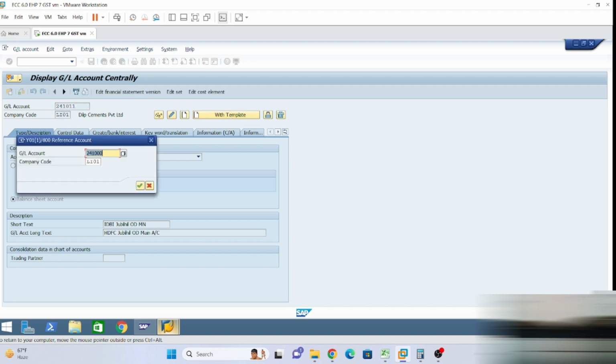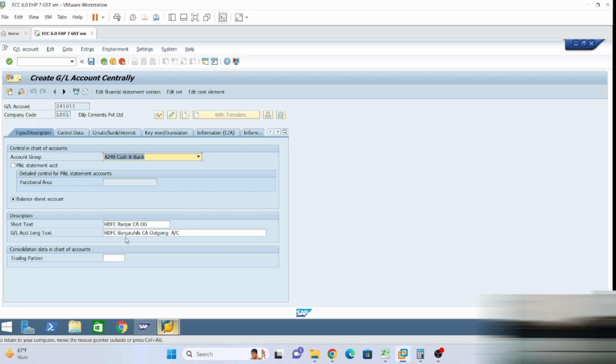Refer it from 241001, HDFC outgoing account. IDBI Jubilee Hills overdraft OD outgoing account.